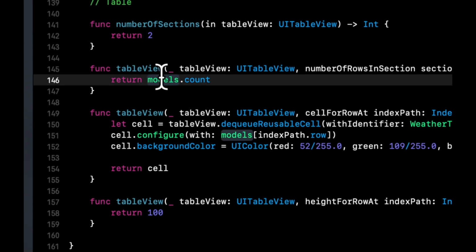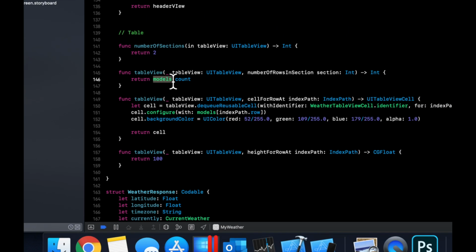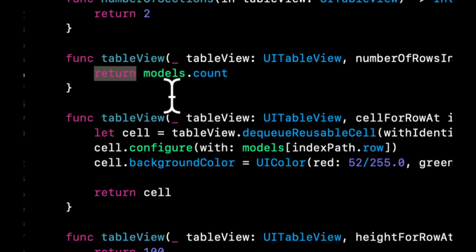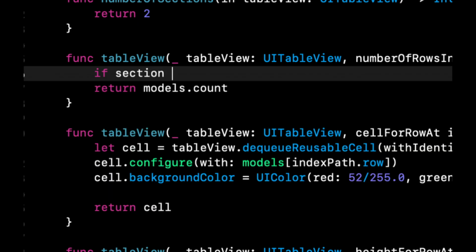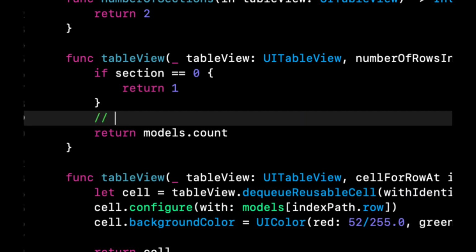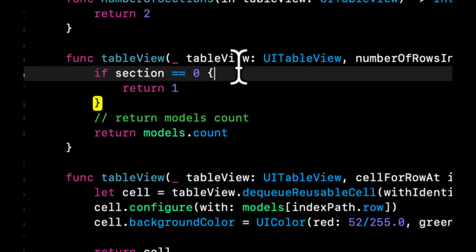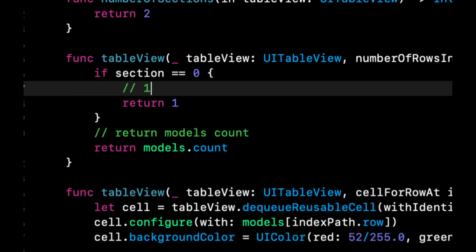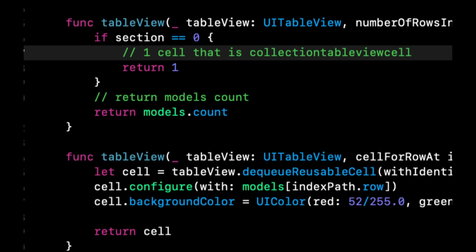And for this models business, we're going to update this to say if section is 0, return 1, otherwise return models count. This return 1 is because we want one cell that is a collection table view cell.